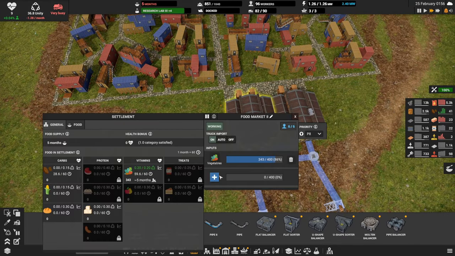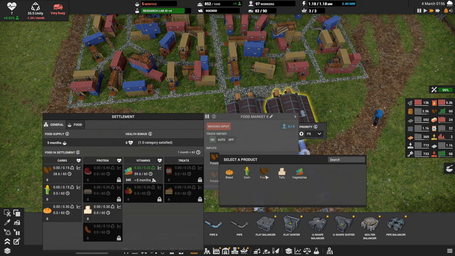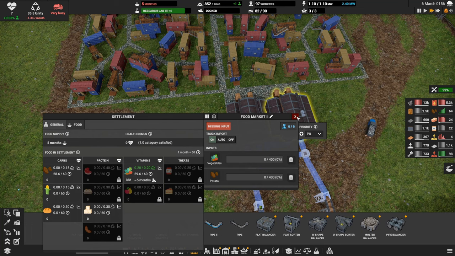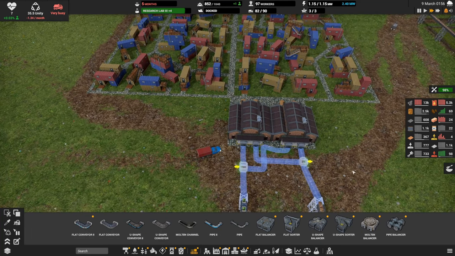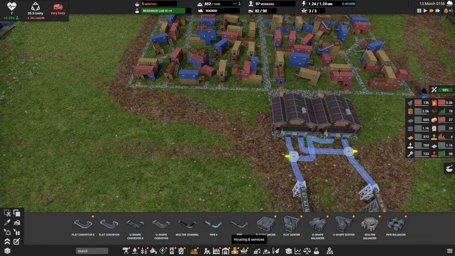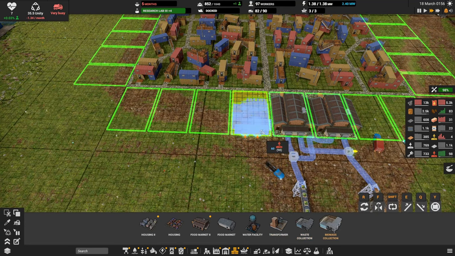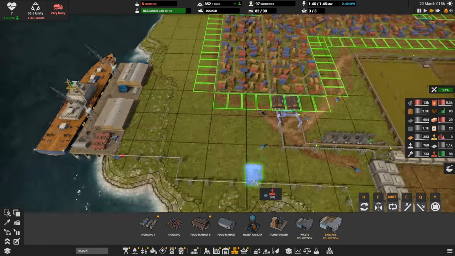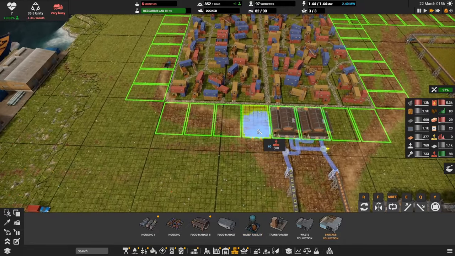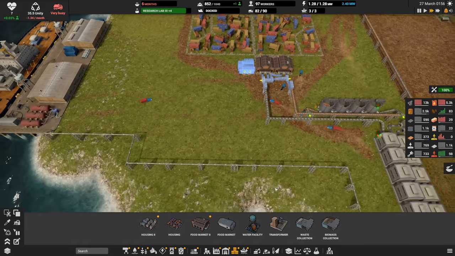Okay, so now these will both hold the two different kinds of food. Let's set this to potato. You too, potato. And vegetables too. So that should be fine. Now let's do our little recycly guy. Biomass collection. Where do we want to do it? I guess this is fine. We'll find out.